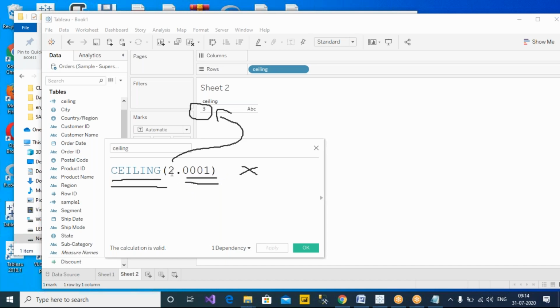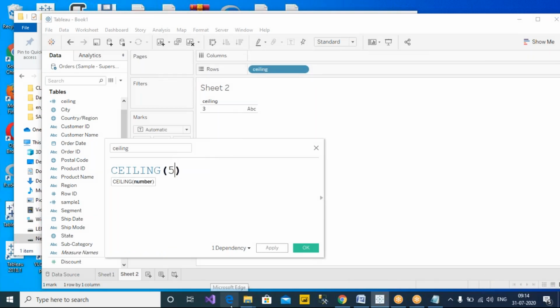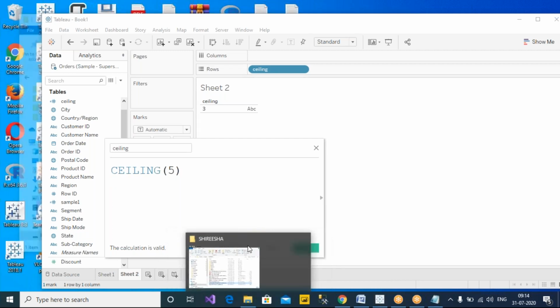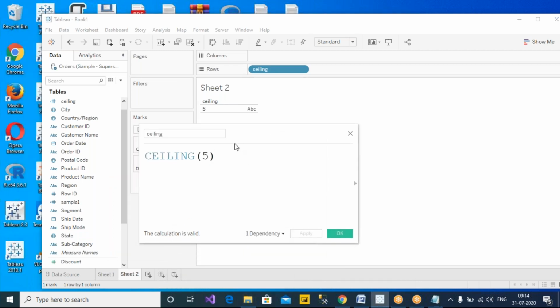We got this in the system test question. So if I use 5 here, will it round off to 6? This is what the interviewer asked. Confusion started. So 5 means will I get 6, or will it show only 5? Now hit apply to see the output here. You will still see the output as 5 only. That means if you are passing any integer, then it returns the same output.